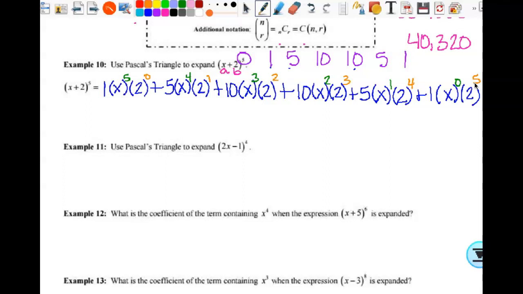So now we're going to clean it up. When I clean it up, I'm going to look at this term by term. All right, 2 to the 0 power is what? 1, so it's just 1, and that's 1. So really I just have x to the 5th in that first term. Then in this one here, I have 2 to the first times 5, which is going to give me 10x to the 4th.